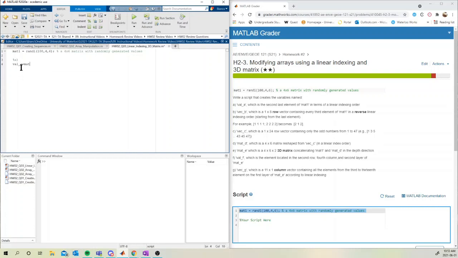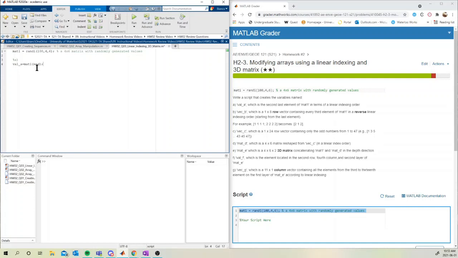And we know that if we wanted to access the last element of mat1, according to linear indexing, we could do that with end. But if we want to find the second last element, since we know that mat1 is a 4 by 6 matrix, we technically could figure out what the second last element is according to linear indexing and put in that actual number.